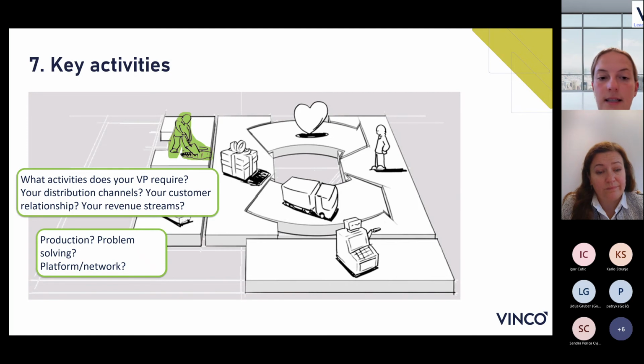So they can be again separated in 3 categories, and you can probably identify yourself to one of them. Is it production, which relates to designing, making, delivering a product? Is it problem solving, so coming up with new solutions to individual customer problems? That usually refers to consultancies, companies, hospitals, that kind of company. And then platform network: networks, matchmaking platforms, software, even brands can function as a platform. So for example, eBay's business model requires that the company continually develop and maintain its platform on its website.